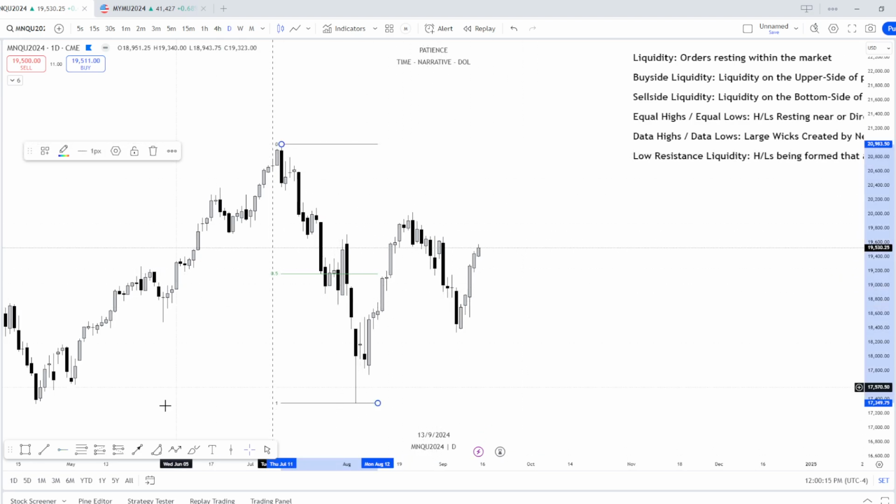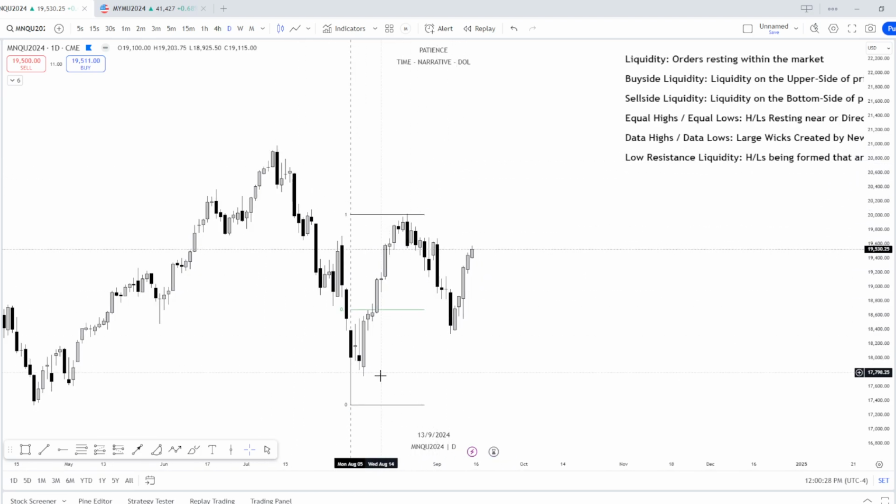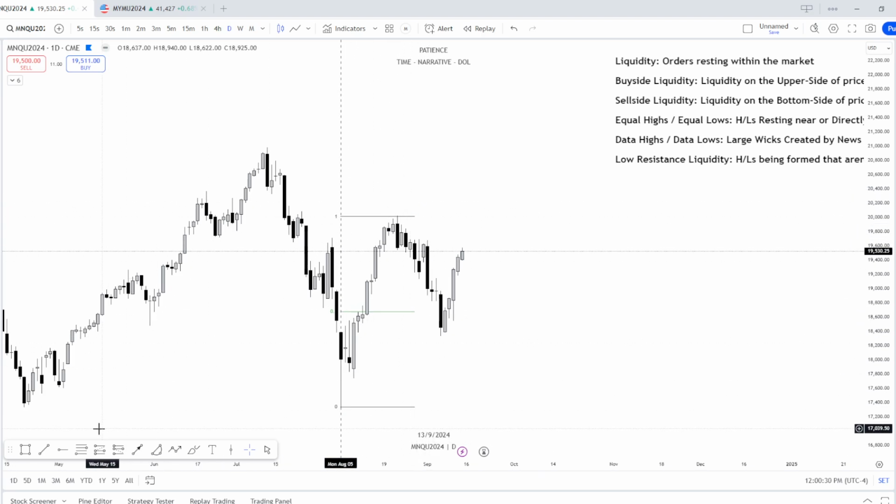Or if I was looking at this price range right here, where we had this low and this high, and let's say I was looking at nothing to the left of this black line, if any lows were formed underneath the 50% of this price range, they would be the most probable liquidity sweeps to take. So on the daily time frame, we don't see any lows formed right here. This is just a straight bullish run up.